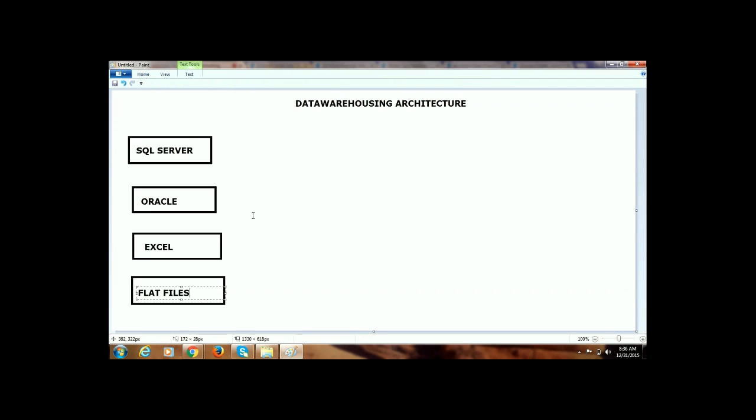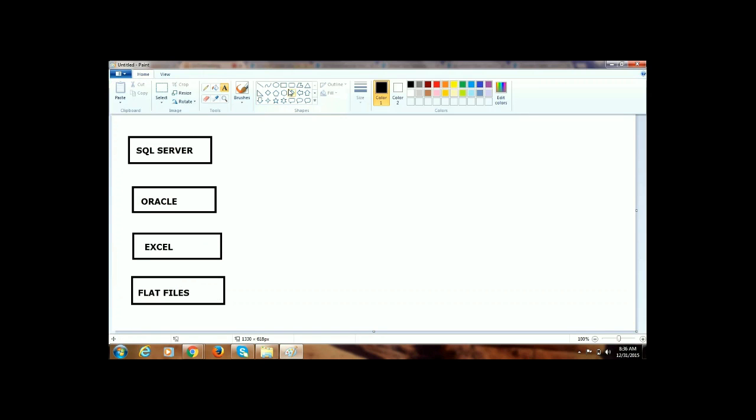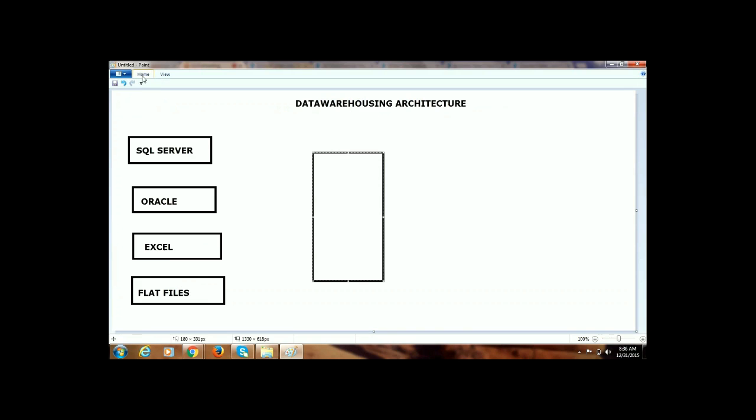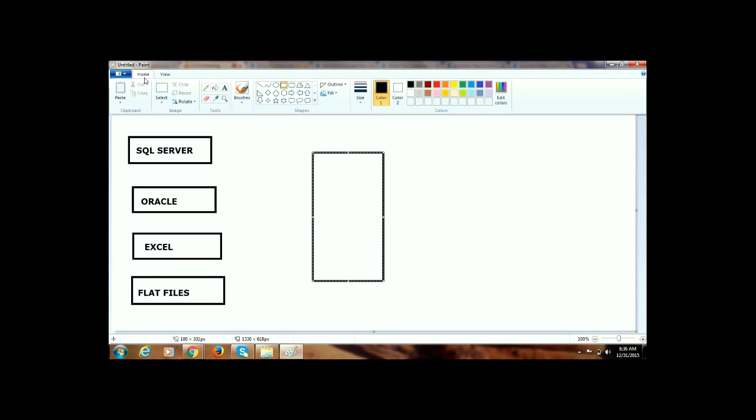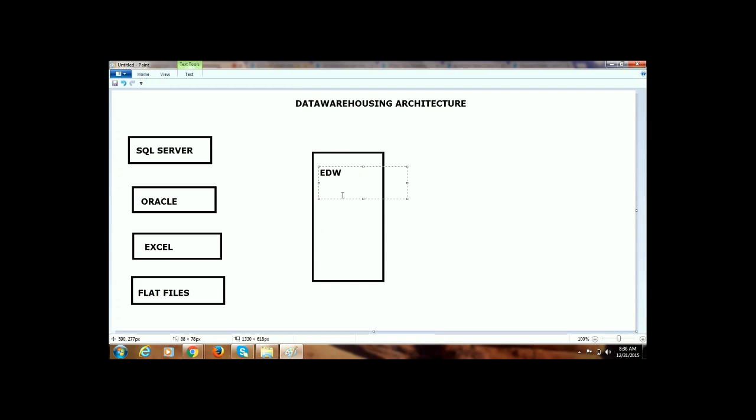Now what we need to do is integrate all the data. We need to collect the data from all the sources and keep it in a single database. That is what we call the enterprise data warehouse, or EDW.